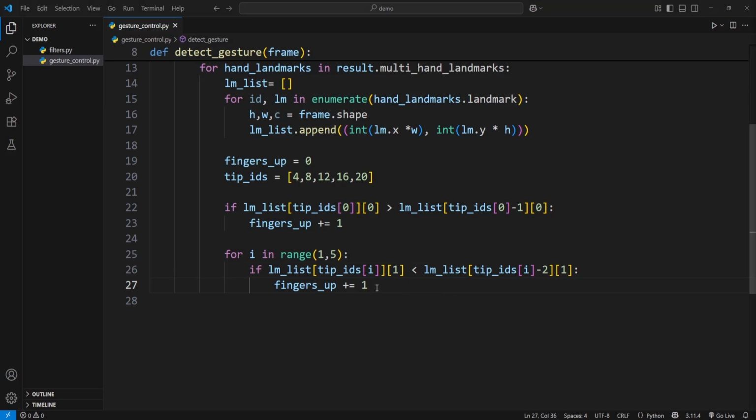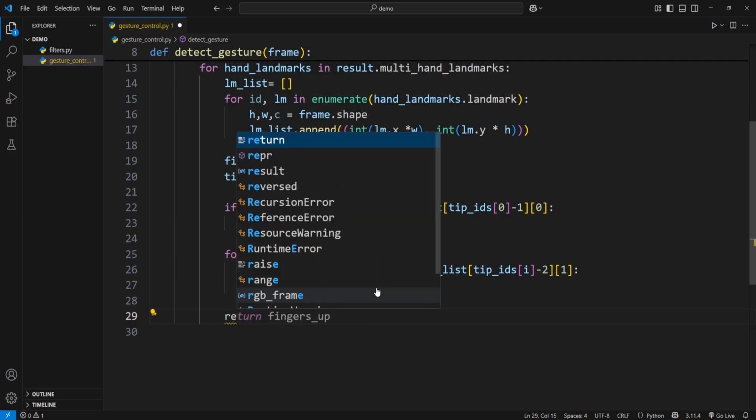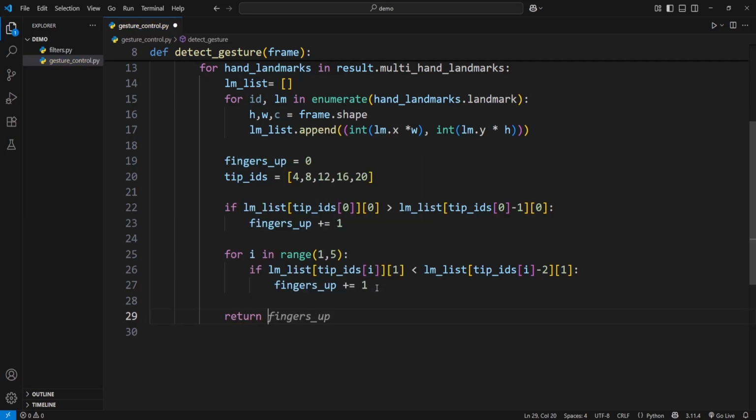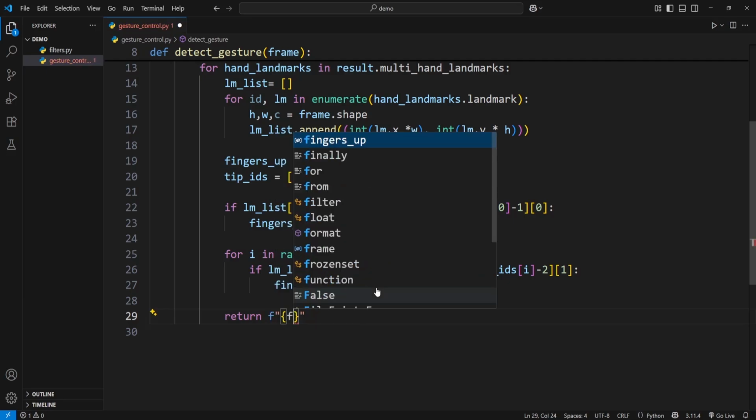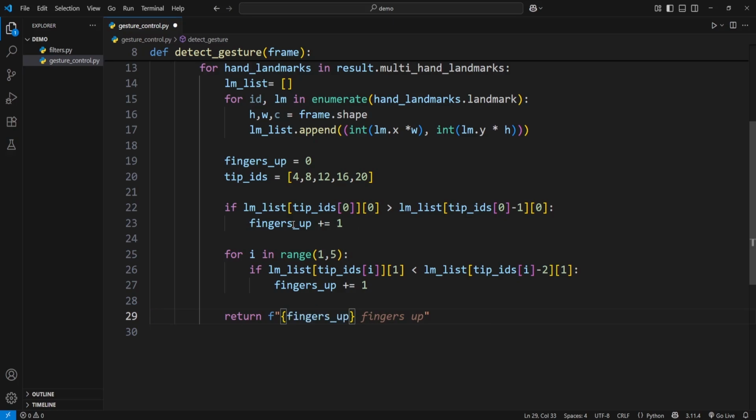And then I want to return how many fingers are up. So here, outside the for loop, I want to return, and here I'm going to use an f string. Then inside the double quotes, inside the curly braces, I'm going to pass this variable, fingers up. If any finger is up, it's going to increment the value.